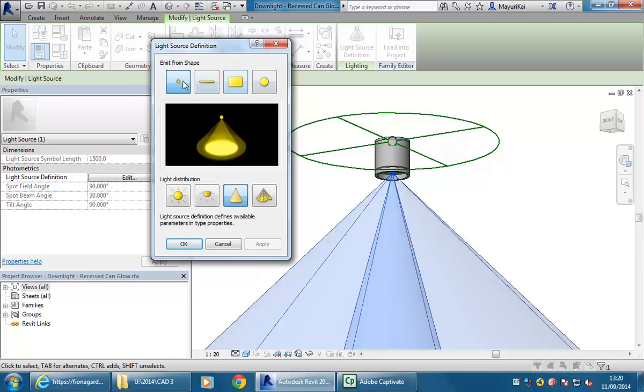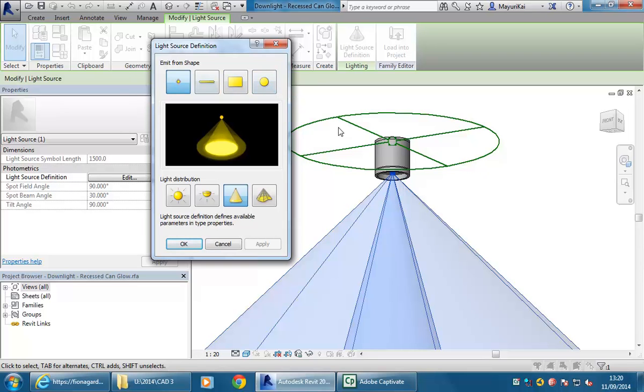So they're all flat. Right? And this is a limitation in Revit. In other programs that use mental ray lights, you can emit from sources that have a volume, like spheres and other shapes. But in this case, you can only emit from flat shapes. So basically points, lines, rectangles and circles. That is what you're limited to.